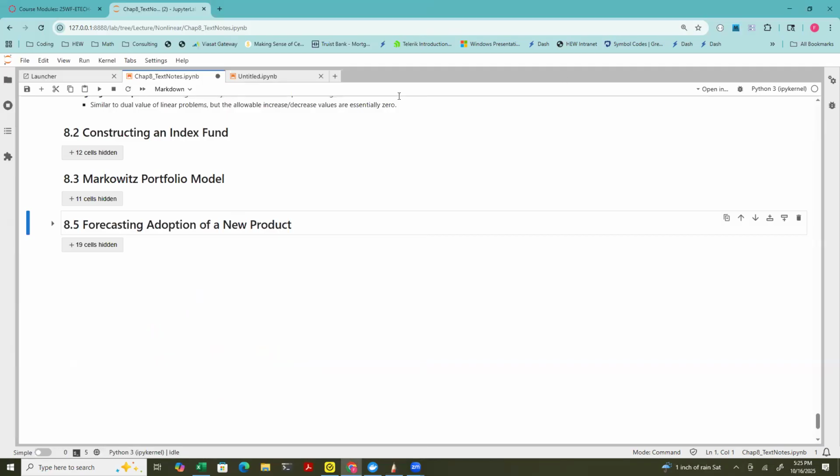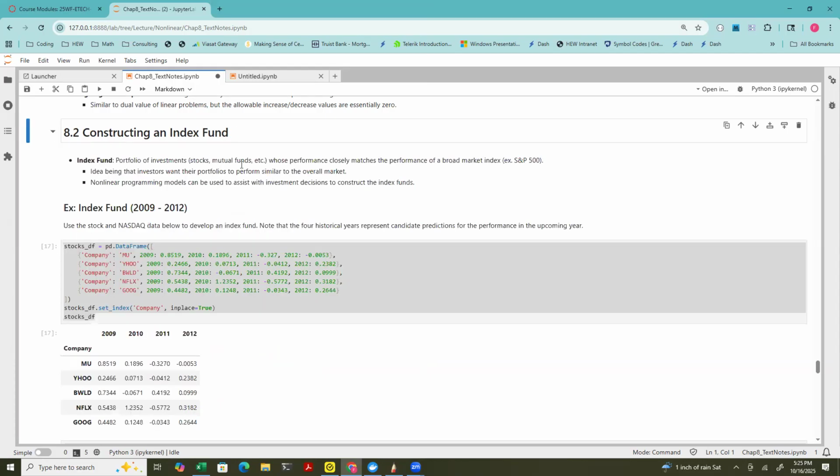All right. We'll start with a couple of finance-related ones and then one associated with forecasting. Index funds are a strategy, a mechanism, that helps people invest. The whole idea is that maybe you don't want to be a day trader, but you want your investment to perform similarly to a broader market index, like the NASDAQ or the S&P 500, which is used as a bellwether for a broader set of stocks below it. The overall idea is, I want my investment to do as well as the market, because it's hard to beat the market.